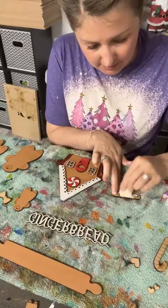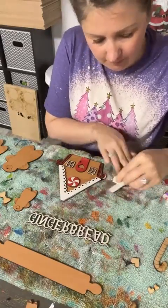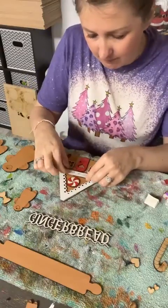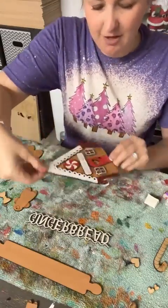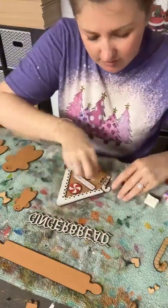And then we're going to do this in white. Look how adorable that is turning out already. I think it's super cute. Oh my gosh.